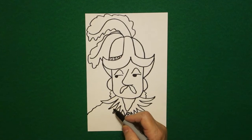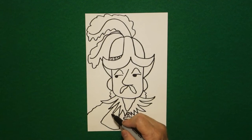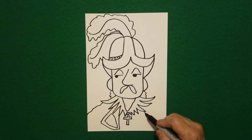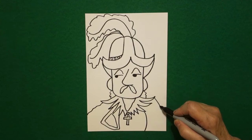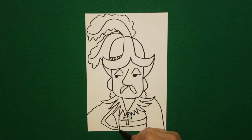Come in about here and we're going to draw straight diagonal out, straight diagonal down, straight diagonal up, connect. Now we're going to draw that again. Straight diagonal down, over, up, connect. Okay? Now come right about here and we're just going to draw curve line down, come up a little bit further, curve line down off the page. Inside right here, we're just going to draw some slightly curved lines up, over, and across, if you have room.